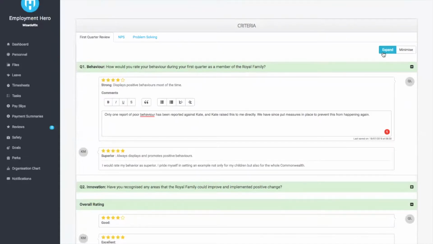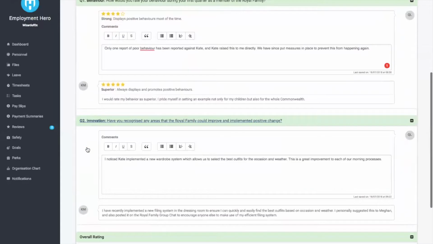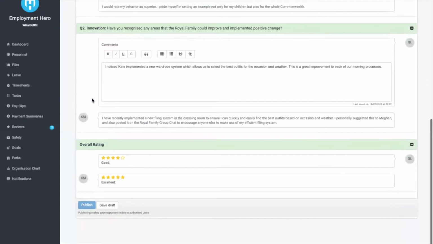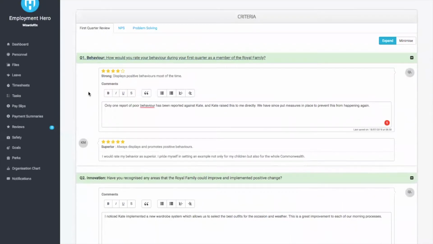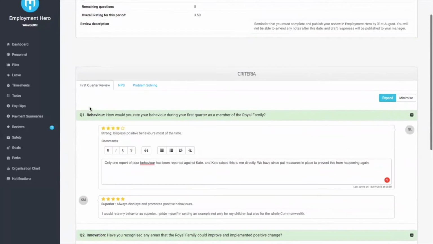So what I can see here, I'm just going to expand out each of these questions every time I go onto a different tab, so that you can see all of the details that are entered here. So as a manager, or as an employee actually, when you have completed your question, once you've either entered the star rating or entered in the free text box, and as soon as you click out of that, you'll see this banner here will turn green. So that's just so that you can easily see which questions you have completed and which questions you might still need to fill in. So I can see that Queen Liz has already completed all of the questions under the first quarter review tab.